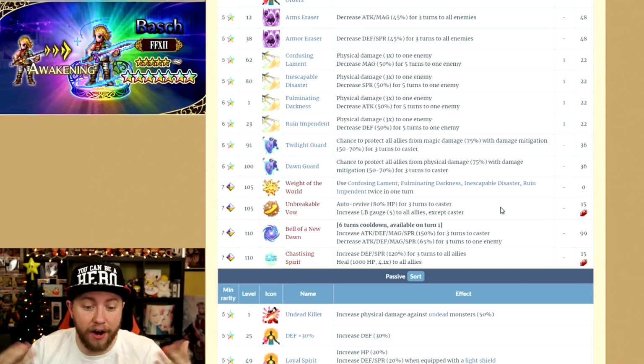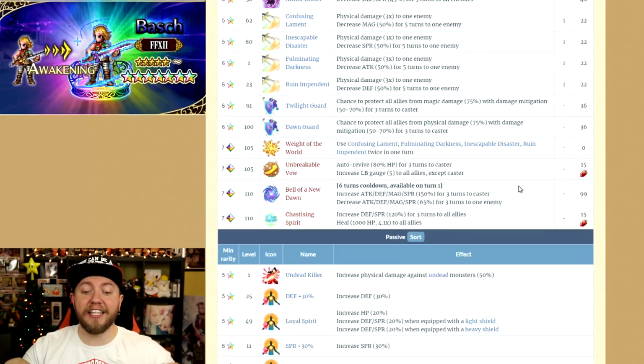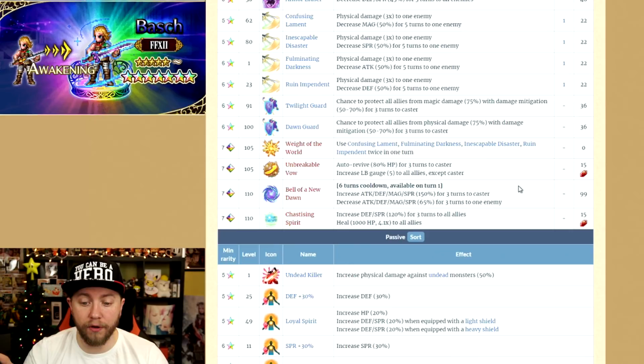Bell of a New Dawn, available on turn 1, 5 turn cooldown. Increase attack, defense, magic, and spirit 150% to himself, and then he decreases attack, defense, magic, and spirit by 65% to somebody else. So there we go. I mean, it's not meta-defining. We have a lot more units that can break higher than that, but at least we have in the 65% range that he can cast, and he buffs himself up by 150%, making him more tanky.